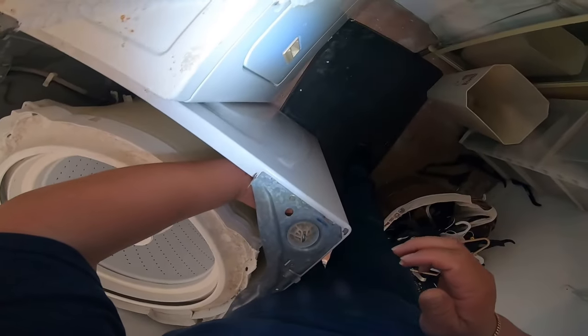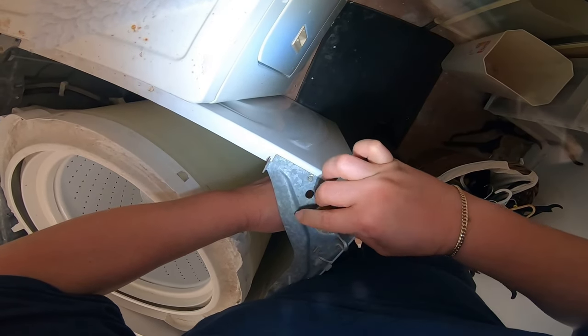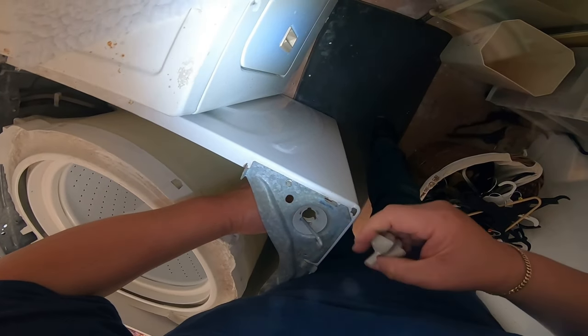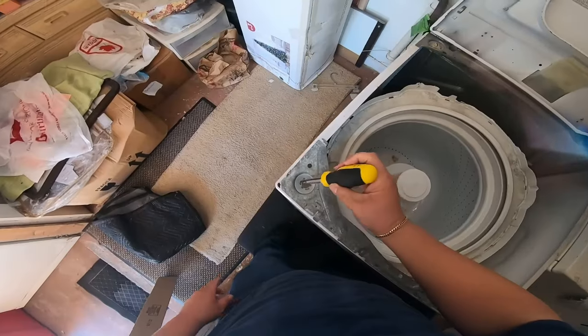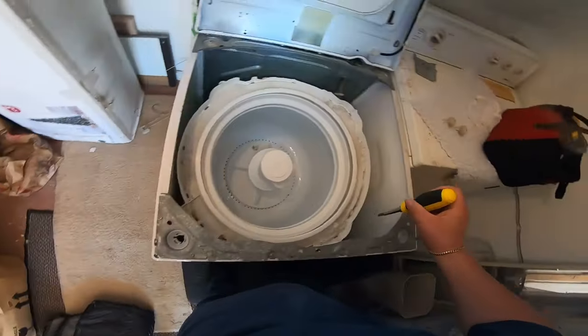Now I'm doing the second one, and as you can see, if it's not slippery, you can just use your hand. You don't need to use vice grips or anything. Just make sure you don't put your finger right there. Never put the finger in front of the hook. Try to be around the hook, not in front of the hook that you saw right there.